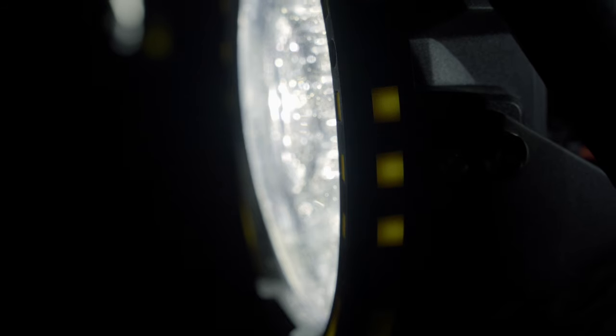Wiring them in with my high beams makes it super easy to turn on and off for traffic, since these are incredibly bright. One of my big concerns with a budget light is water ingress. These appear very well built - not like the old style with just a bunch of Allen screws and a cheap seal. I haven't torn them apart, but I'll let you know via top comments if they leak. Auxbeam does have a one or two-year warranty. These also have an amber clip-on cover available, which I'm going to try out since I prefer amber after using my Baja Designs fog lights.